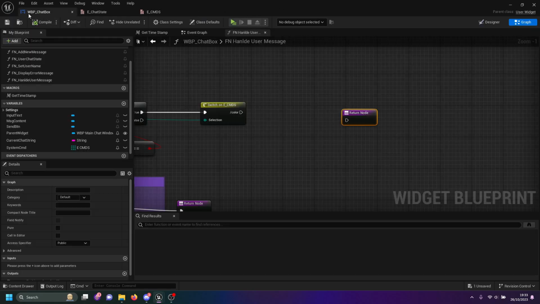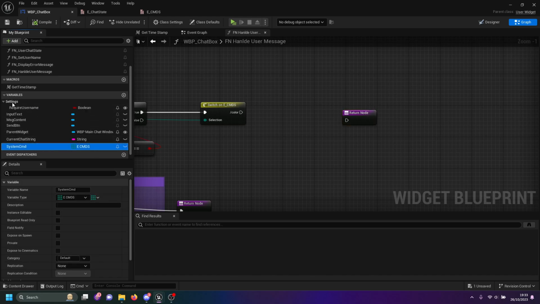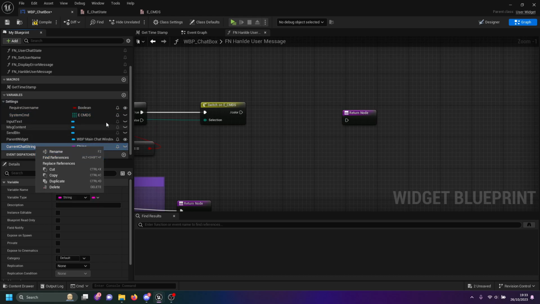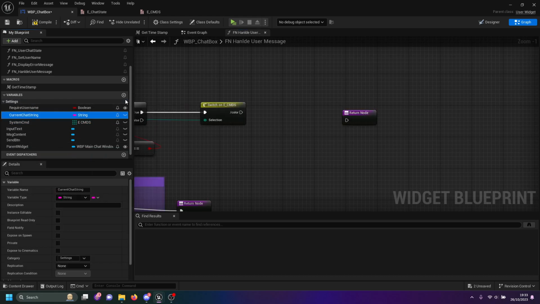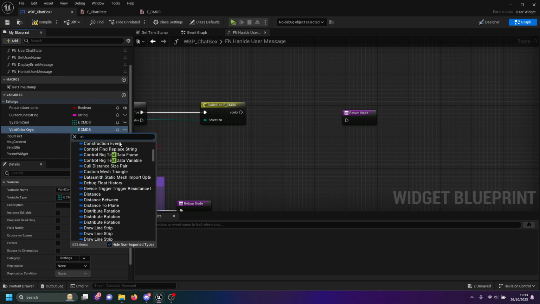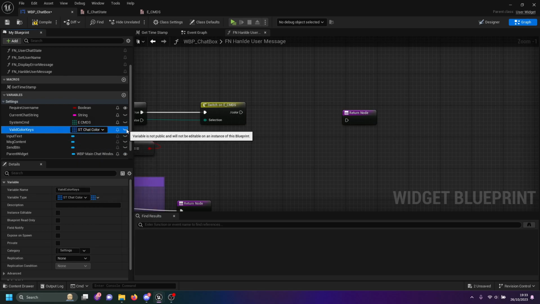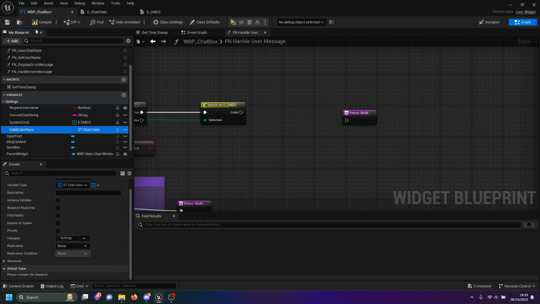Now what we need to do is we're gonna do this actually. We could probably do here as well. Yeah, that's fine. We could actually do all this setting stuff here. So I'm gonna drag and drop this here. Do I need? Yeah, we need that. I'm just gonna plug this here, and I'm gonna create another variable. I'm gonna call it valid color keys, right? And I'm gonna drag and drop this here, and change this to st chat color. Yes. Make sure it doesn't need to be public. That's fine. Compile and save.